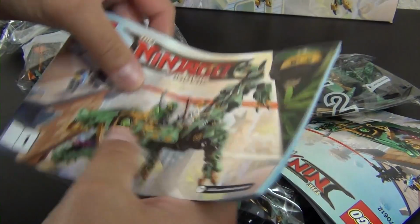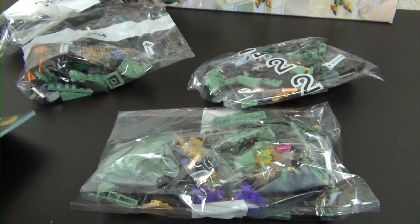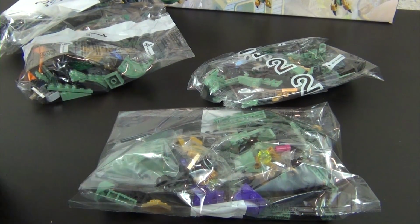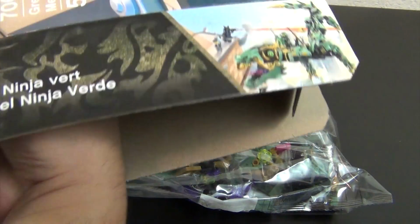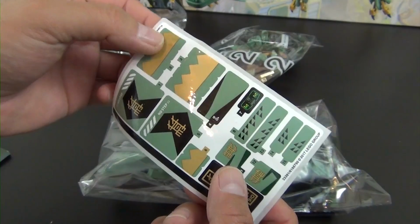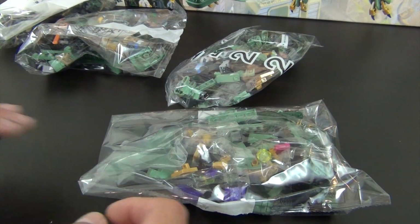All right, so what do we got here? We have 2 instruction books, one that I would consider smaller, and then this is more of a medium-sized instruction book. Those 2, and there should be a sticker sheet. It looks like there are stickers based on the box art, which I am not seeing any of. Oh, you know what? It is all the way in the bottom of the box because it was folded up. So hopefully these aren't damaged. It's kind of folded a little bit, but overall it's in decent shape.